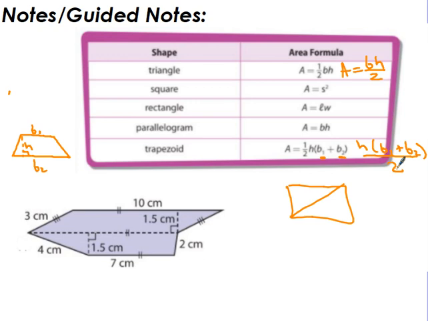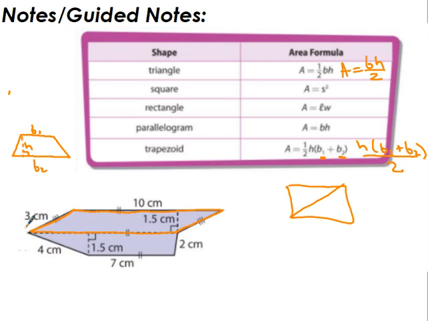So now let's go and actually look at some composite figures. There are so many different ways, you guys, to work on these and figure these out. You can divide it into a bunch of small shapes. You might be able to use some bigger shapes. There's a lot of ways to do this. There really are. So on this first one right here, I'm going to look at this as a parallelogram. And I'll draw that parallelogram.